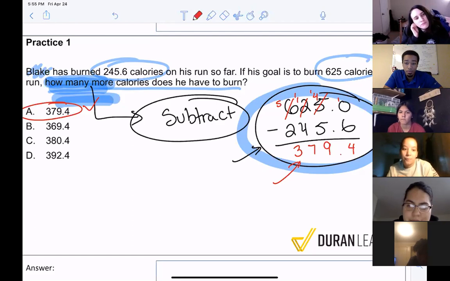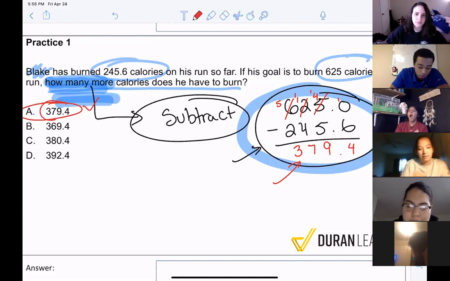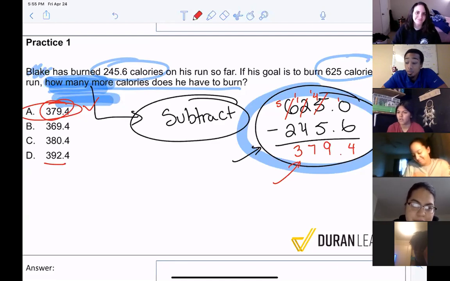The way I found, I just added numbers, so 379.4 to 245.6, and then you end up getting around there. Right, and so you guessed and checked. That's a valid strategy. But what if that 379.4 was answer choice D, not A? You would have been adding all 3 or all 4 of them, right? Yeah. And I'm not going to knock you. You got the right answer. You deserve the applause. But will that always work? You got to rely on what will always work. Because if you literally add all 4 numbers, you just wasted a lot of time.